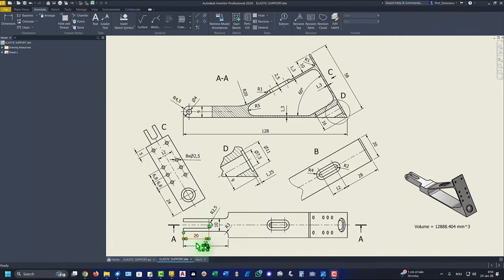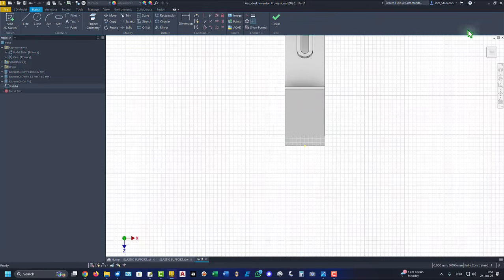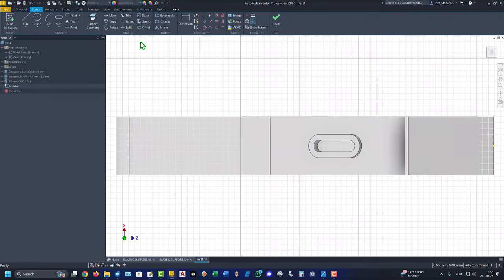On the left end we have these dimensions 35, 20, 10, radius 3, radius 2.5. This face, rotate, then dimensions, but we have to project some lines.